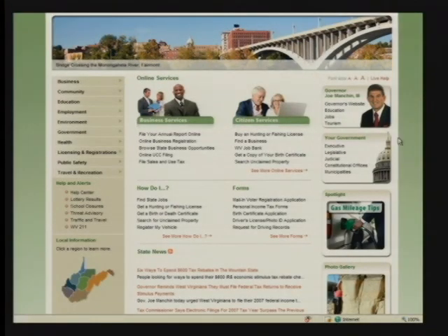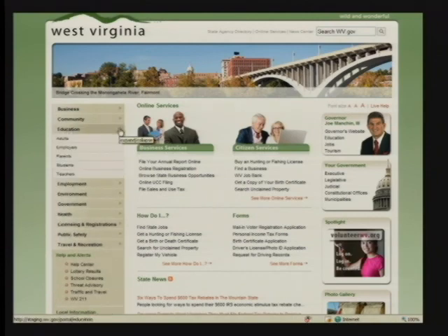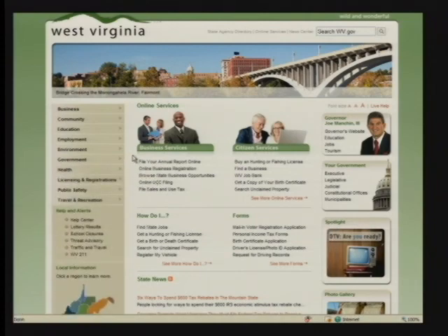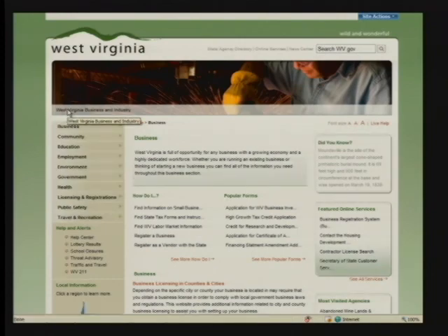When you look at the site, you'll see that nothing is agency or department specific. If I want to know about education, that's what I click on — employment, government, health. Those are the primary categories that will help a person drill down to find the information they want. It was also really important that the design be representative of the state. As you load different pages or go into different sections — for example, the business section — we'll have imagery representative of the business climate here, like a steel worker operating machinery. In the tourism section, the images change out to reflect that particular area of the site you're visiting.